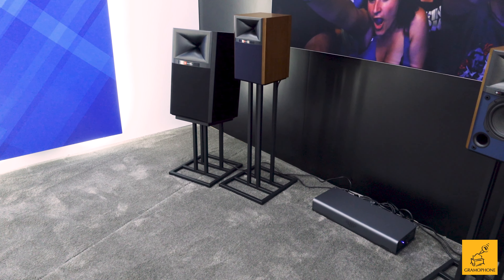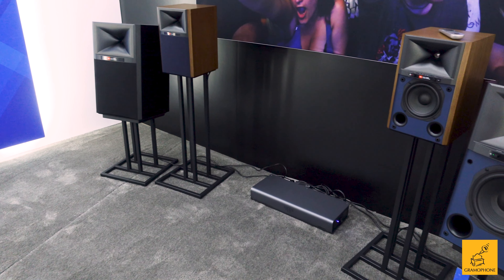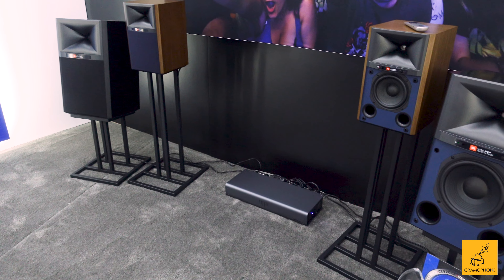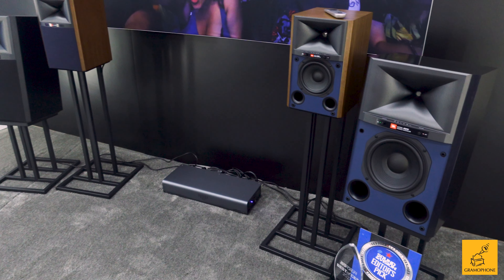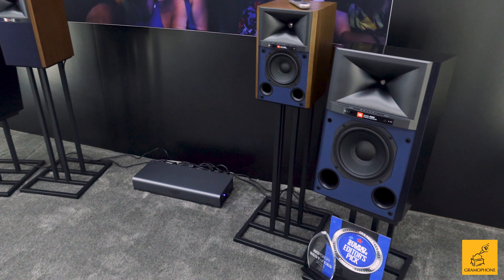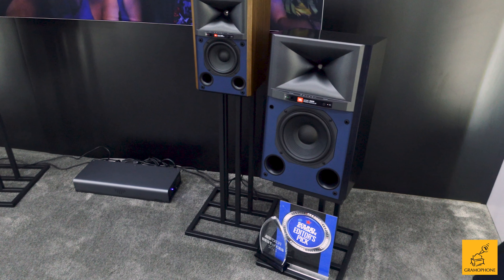The 4329P has some pretty stupendous performance — it really sounds like a floor stander with a subwoofer. It's got very deep bass, playing all the way down to 30 Hz, and you get some room gain on top of that. We've got a lot of patents around our compression drivers and horn technology — this is our high definition imaging horn geometry, based on decades of research and refinement. No other components are required: you buy a pair, plug them into an AC wall outlet, connect to your network, and off you go.